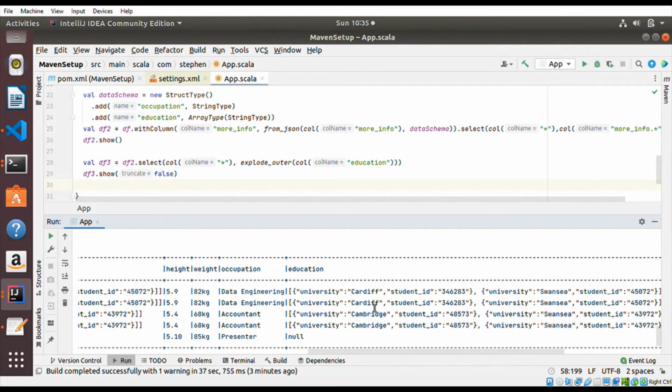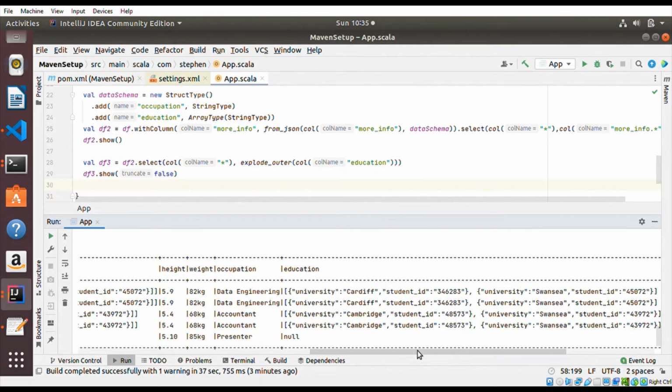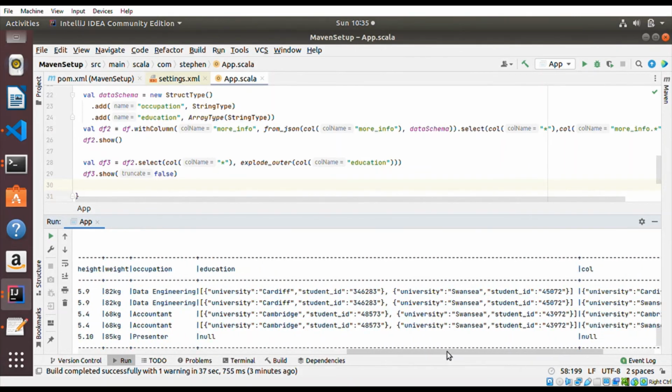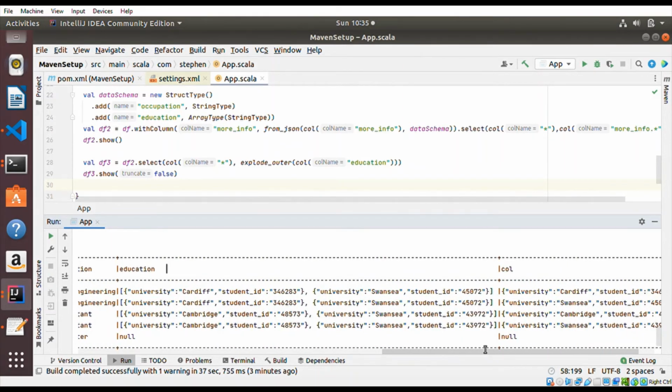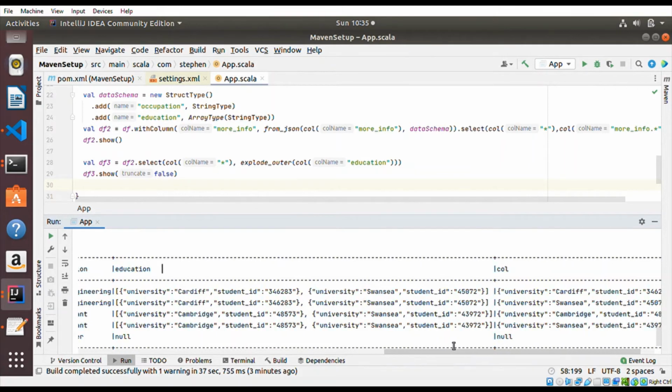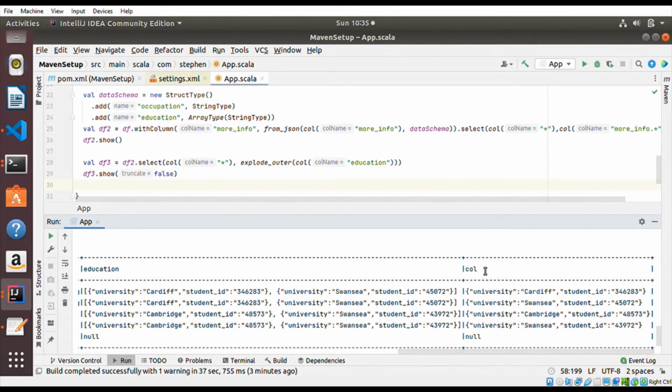So right now we have a university, and okay, that is the education part. I need to drop this one as well. And this is the one I want to work with, right?